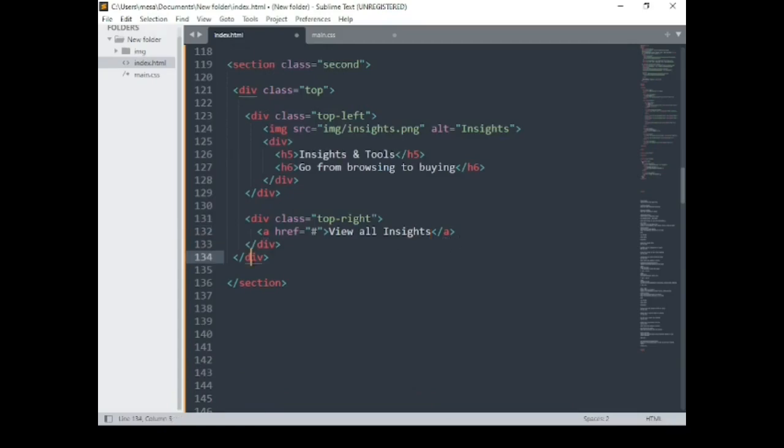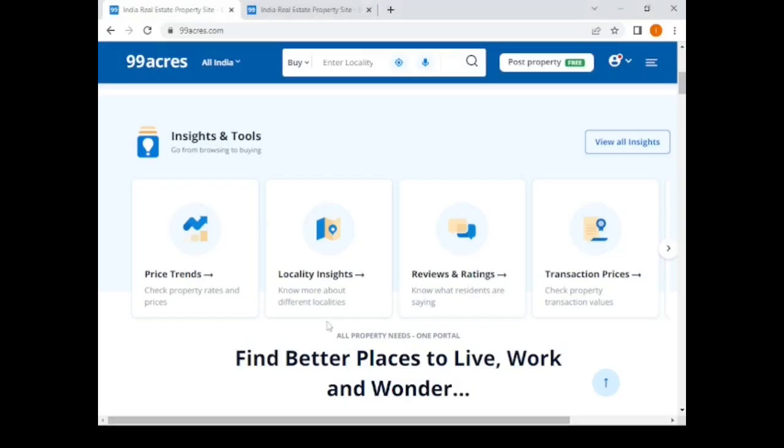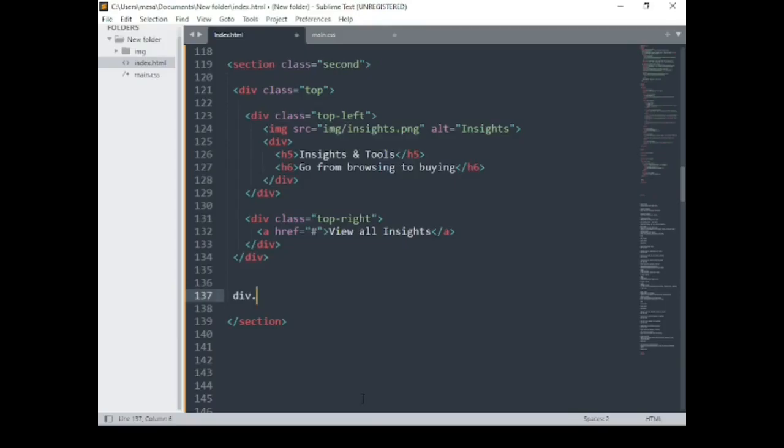So after the top div, I'm now going to create another div which I shall call second image. This is for below. As you can see, for the below, we have got some 4 columns there. So I'll call it second image, like this one.